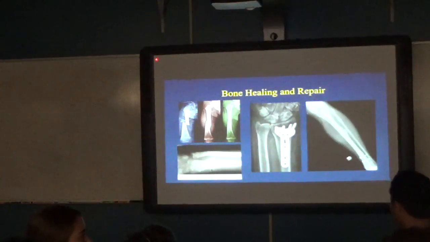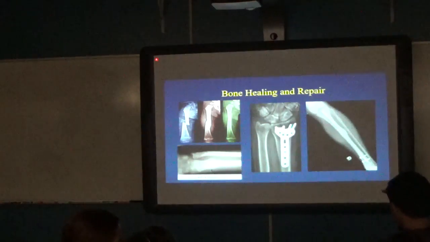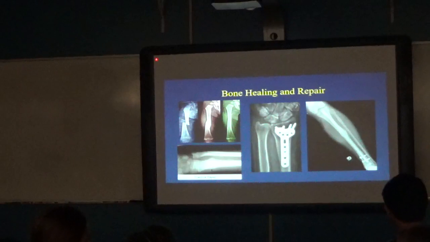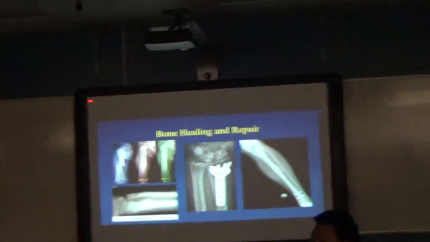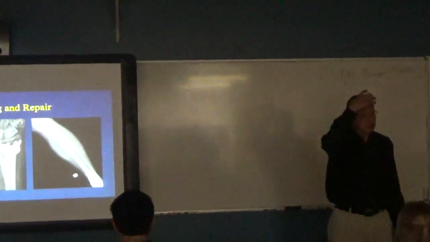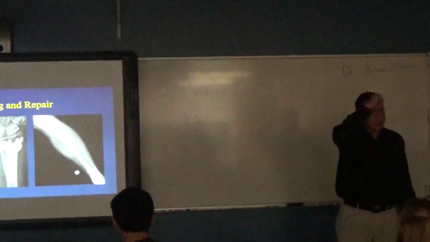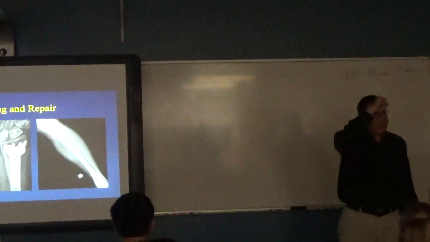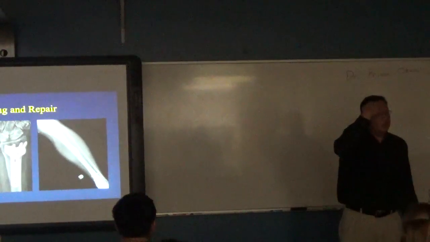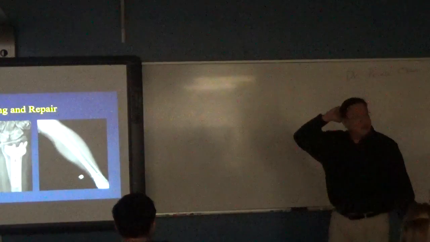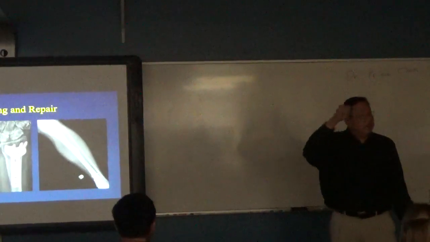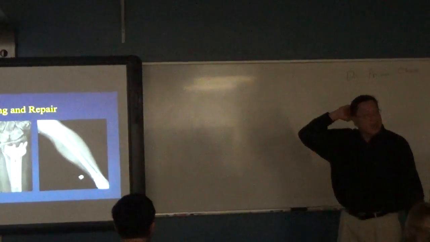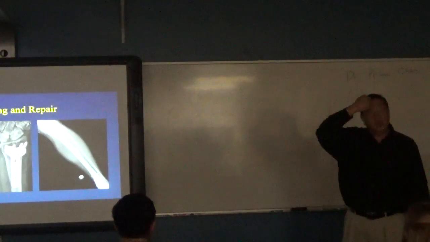When you break your skull, have you talked about the brain already? No, that's next semester. You'll come to coup and contrecoup. Do you know what that is? What happens is, since the skull is very hard, coup contrecoup means you get hit here, and since the skull does not absorb the energy to shatter, it transfers the energy to the back of your brain. When people get hit in the front real hard, they get hindbrain injury. It's called coup and contrecoup.